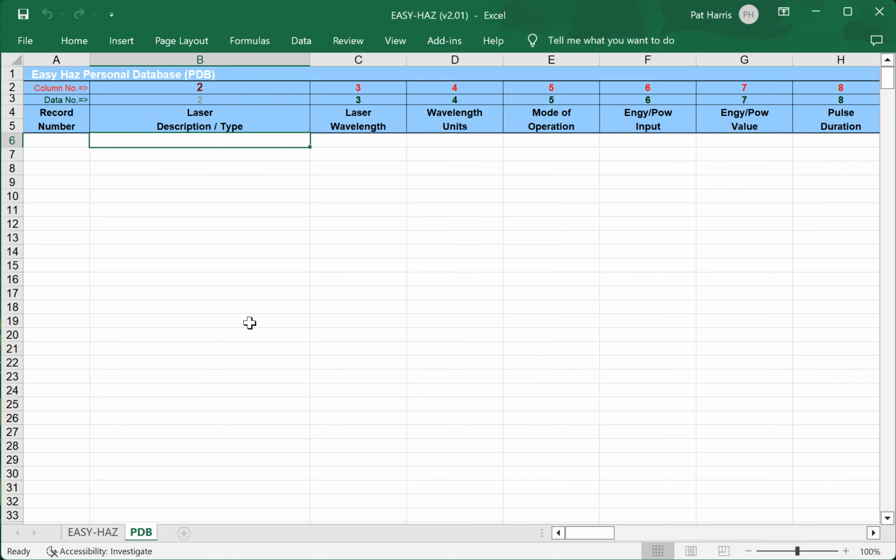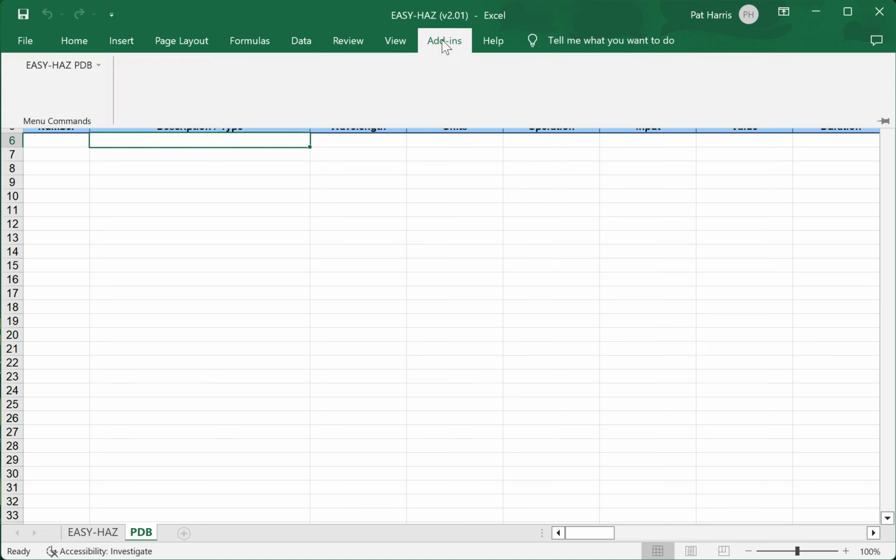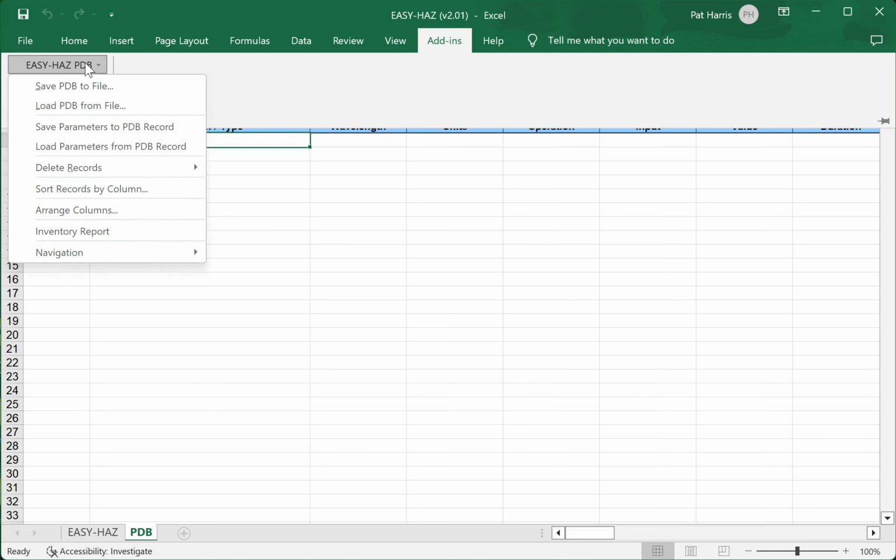Both the PDB interface and the EASY-HAZ interface have menus associated with them that interact with them. You'll find those menus in the add-ins. Click the add-in, you'll see the EASY-HAZ PDB label. Click that and you get the various options in the menu. The menu bar up here is for Excel, although some of them will certainly work with EASY-HAZ.